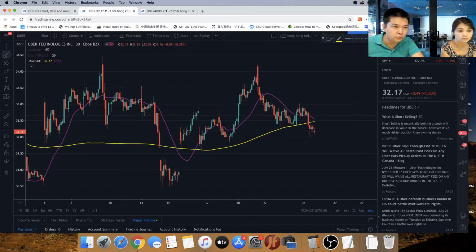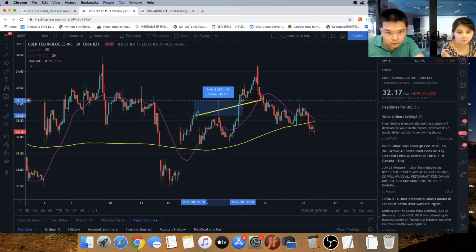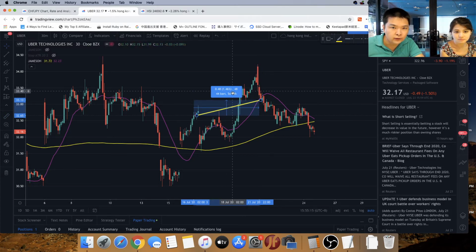Another way to set it, where she wouldn't get as much, would actually be here. If she opens here, guys, the next exit would be when it crosses down again. So the candle crosses the moving average here, and she wouldn't make that much money, but she would still make a little bit more. This would have made you a profit of, from here to here, 1.46%, which is a profit of 48 cents.